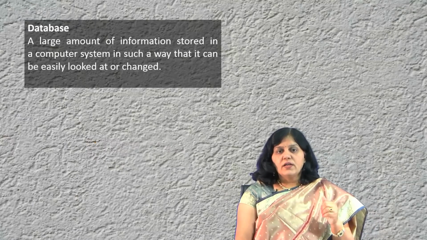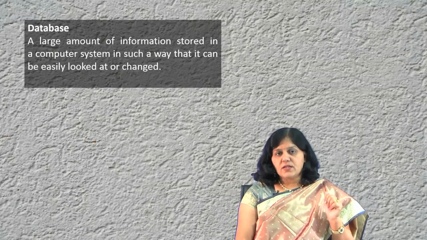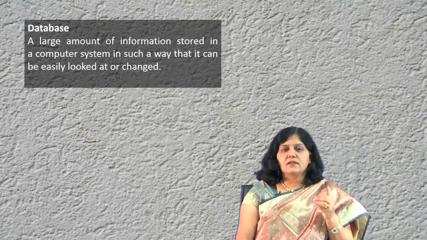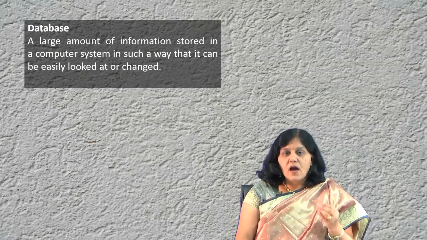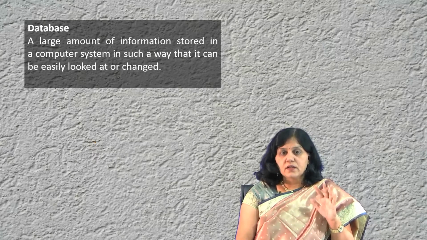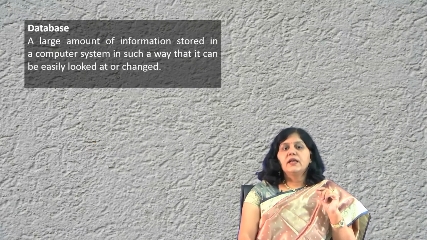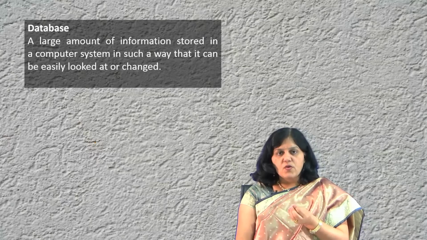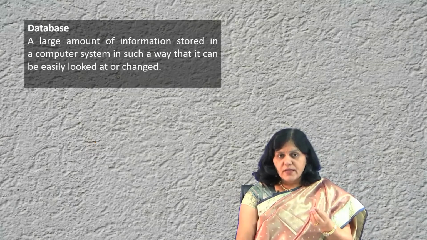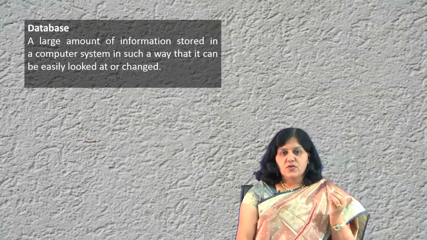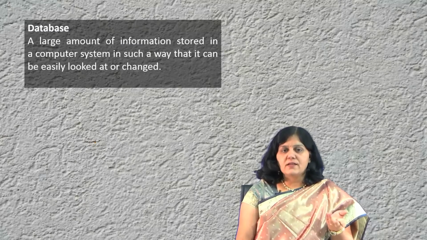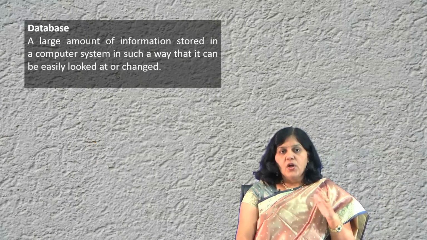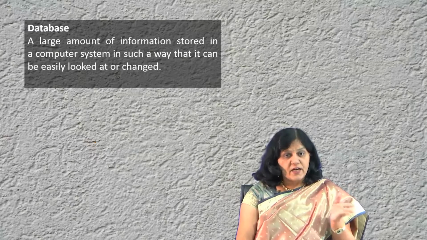So, you get a pretty good idea about what the patent databases might be. Now, what does a dictionary say about a database? Let us see the Cambridge dictionary meaning of a database. A database is a large amount of information stored in a computer system in such a way that it can be easily looked at or changed. So, it is a large amount of information, it can be looked at and it can be changed. So, these three things are mentioned as characteristics of the database. Now we will check the various databases. You can see if these three criteria are applied there.